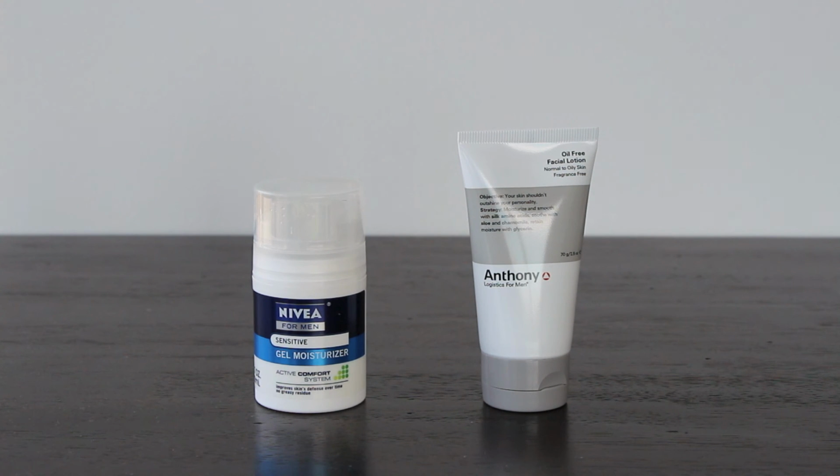It is quite a bit more expensive, but I don't think on a price-per-use basis it's ultra premium. There are higher and bigger out there. They have a very deep product line with all kinds of in-between steps between the washing step and the moisturizing step. However, for this one, the moisturizer alone, I'd say if you're into spending a little bit more on your face and you're looking for a moisturizer, this is definitely one of the ones you should check out.